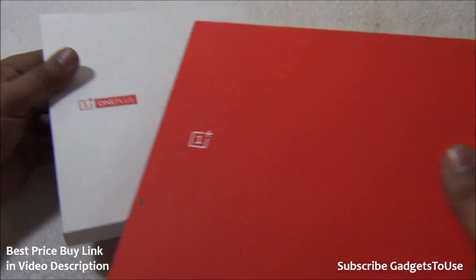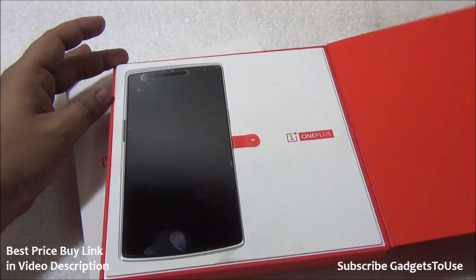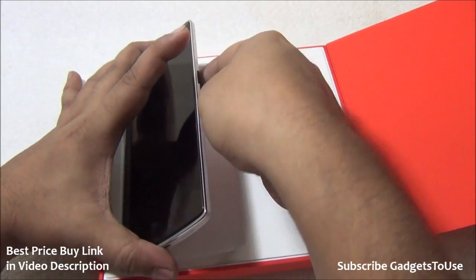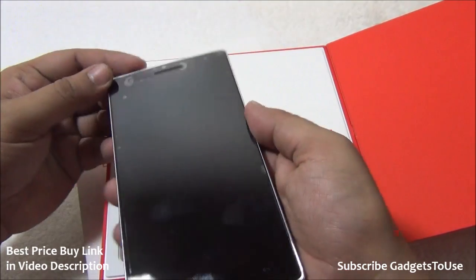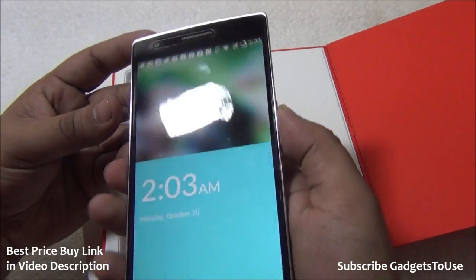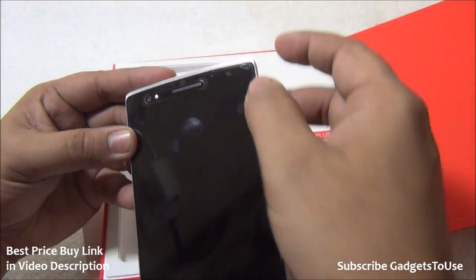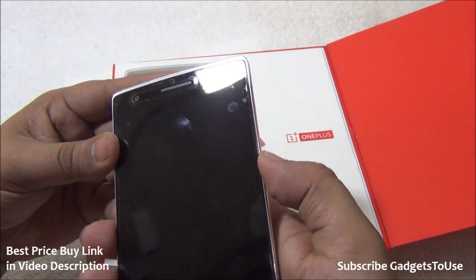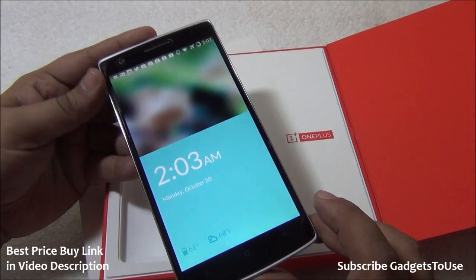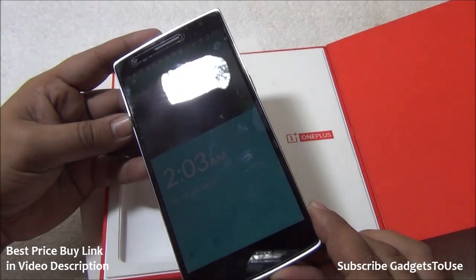Opening the package, we can see that this is the red box which we have, and once you open it, the first thing inside the package is the device itself. This is OnePlus One. I have already done the unboxing earlier, and I have also applied a screen guard onto this phone, as you can see. That is why it has some air bubbles and other things, but otherwise you will get one with a screen guard which comes within the package. A screen guard did come within the package of this phone, and this is how it looks.